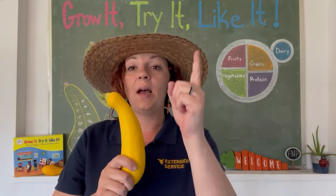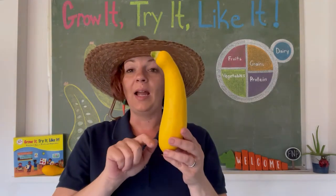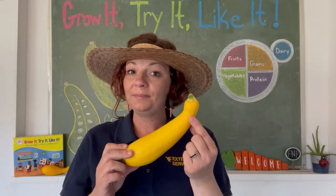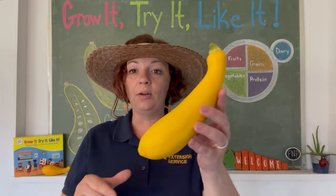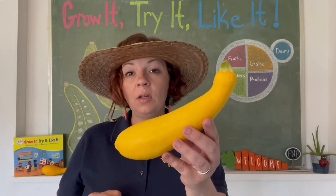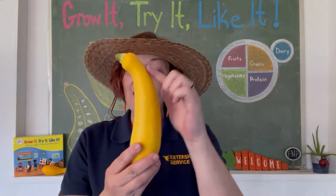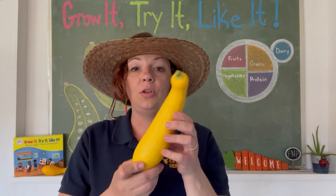I think it kind of looks more like a cane — it comes up and it curves. Try that with your finger — it comes up and then it curves. So almost like a cane. What color is our crookneck squash? Yellow, correct. How do you think it feels? It is very, very smooth — like the outside of a ball. This outside part of our vegetable is called the peel, and the peel also provides us with nutrients, so it's important that we eat the inside and outside.